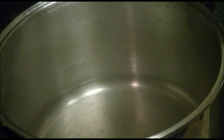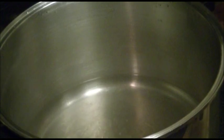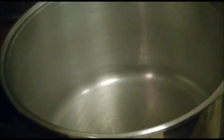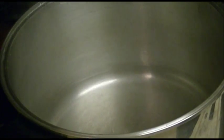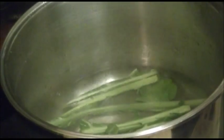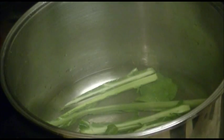Okay, if you are using a steamer, you will not have issues with water. But because I'm not using a steamer, I have a big pot here, and in it I just have about 3.5 cups of water that I brought to a boil. To create a situation like a steamer, I'm going to be using the stalks of the colored green and place it at the bottom, so that the Tubanis don't just rest at the bottom of the pan. But if you have a steamer, you have no issue.